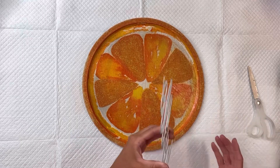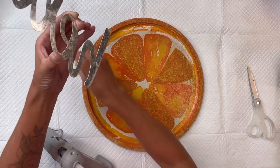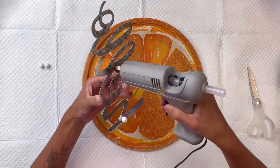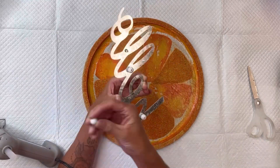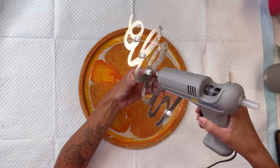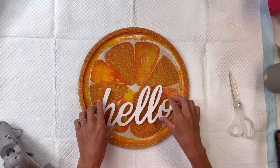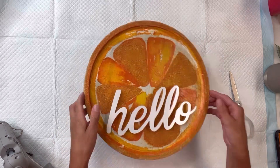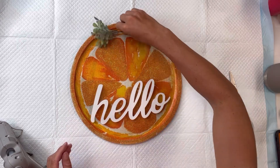I have this metal word 'hello' — I get these right from Hobby Lobby. I'm going to spray paint that with some white spray paint, and when it was dry I flipped it over and I'm going to glue these small little white beads on the back side. They're small enough so you cannot see them from the front. Then I'm going to place some hot glue on the beads and adhere that to the bottom of the pan. You can also use some E6000 — it's an industrial strength glue but just takes longer to dry.